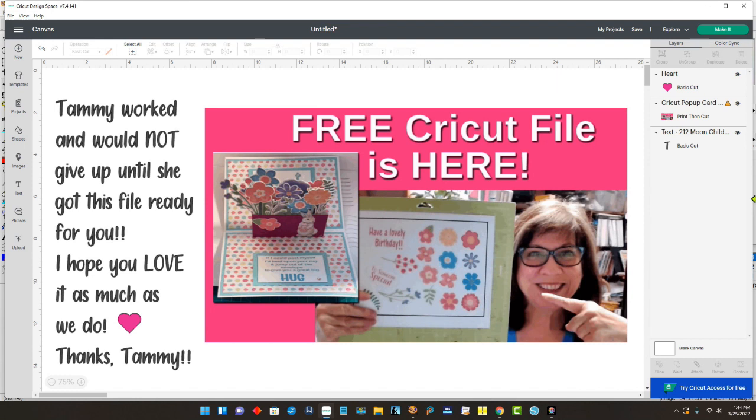I'm going to show you how to use it in CRICUT Design Space. There are some things that you'll have to do with it to get it to work perfectly for you there, but I'm telling you what, Tammy worked her little butt off getting this ready for you guys. I mean, she had to work and work and work. Because, you know, bringing some things into CRICUT Design Space is not as easy as you would think. That's why so many of us prefer using our Silhouette machines with Silhouette software. So anyway, if you got a CRICUT, I'm going to show you how to use these beautiful designs in CRICUT.